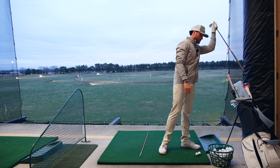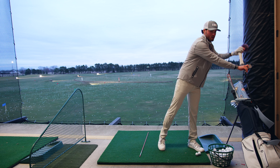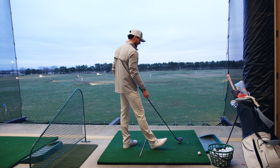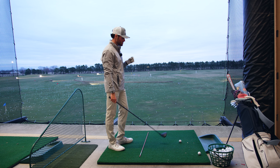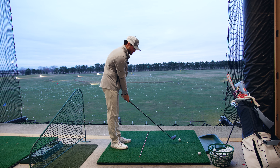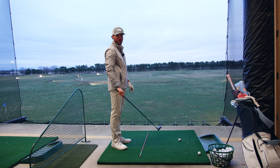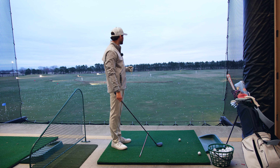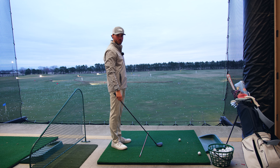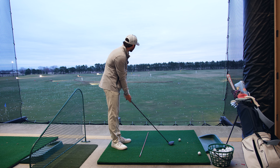Super pleased with that, to be honest. Usually it's hit or miss, and it's kind of cold out, so I don't want any stingers in the hands with the two iron. Now we go into the old five wood. The tendency is a little flared out right miss, or a massive pull into someone's backyard. Somewhere in between would be ideal.